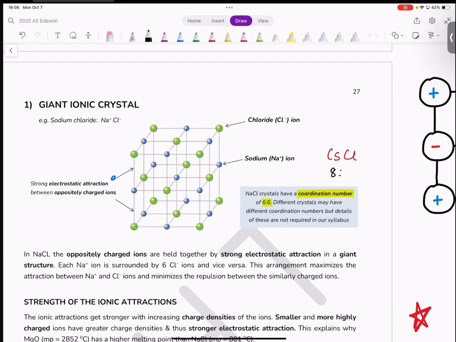We'll come back to all this before your exams when we're doing question papers. I just want it in the notes, so when you're doing your revision at the last moment, you are prepared for something like this. If I remember, you'll find this in your book in the ionic lattice section. You'll come across very few questions, so it's not going to be a big focus for us. If you think why is CsCl 8:8? You can have 8 chlorides around it because the Cs is a bit bigger. So you don't have to worry about this.